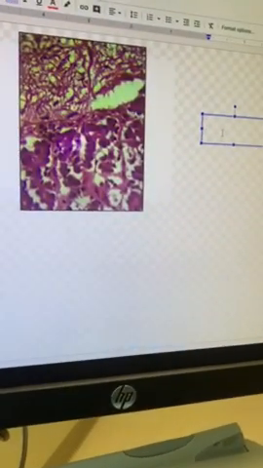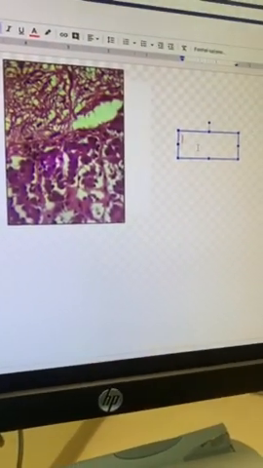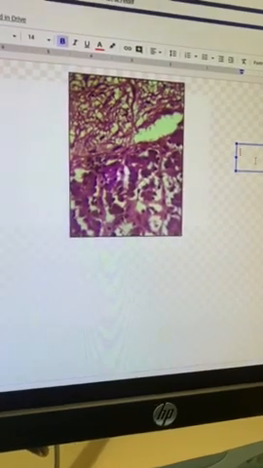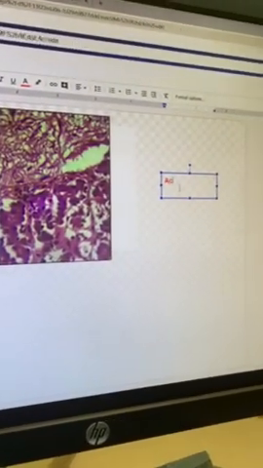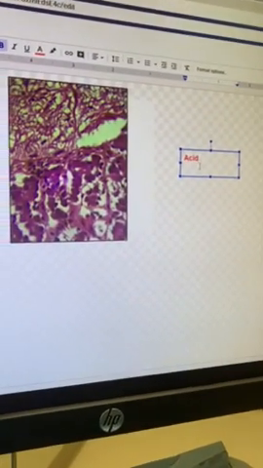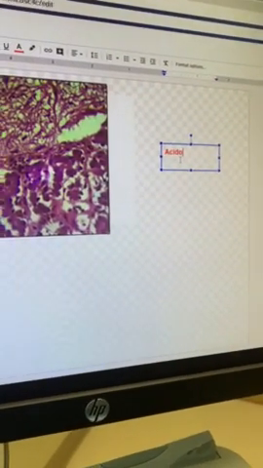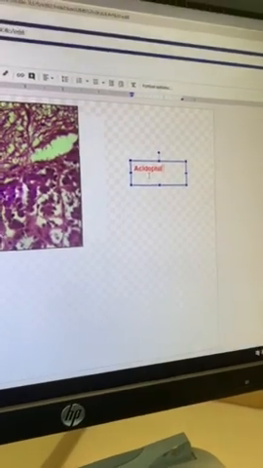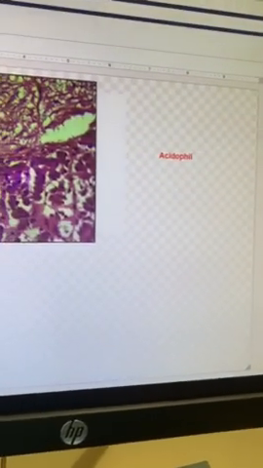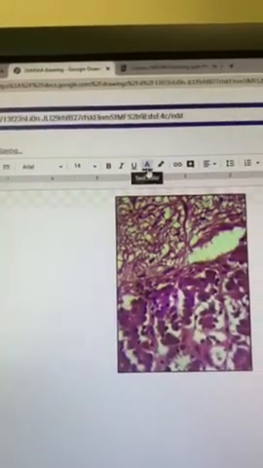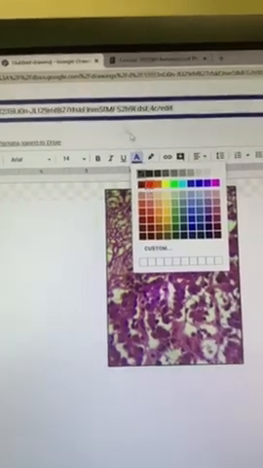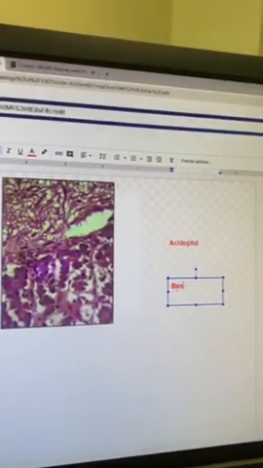So we'll start with the acidophil cells. I'll put acidophil, and then I'll go back to the text box here again. And then I'll do the red and make it bold. And then next I'll do the basophil.